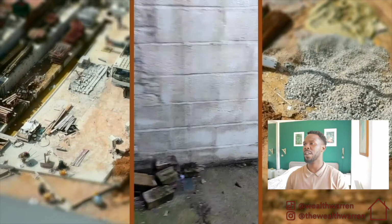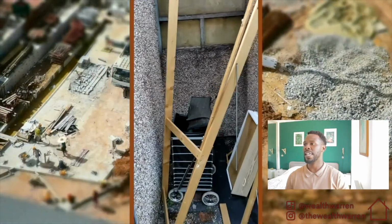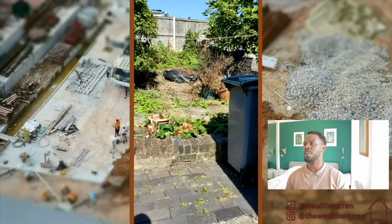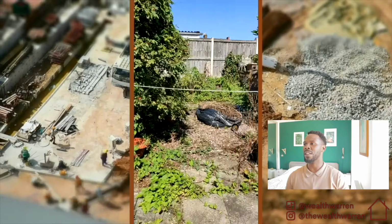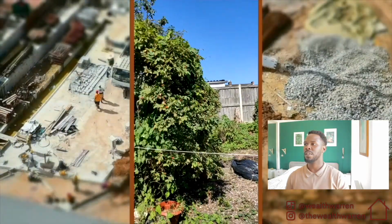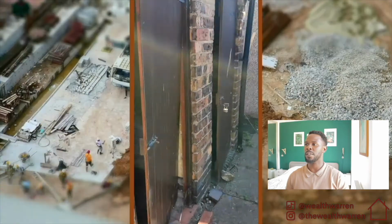And taking a look outside in the garden. Big garden, which is nice. And the agent did say that it's rare to have a garden this big, so I think this is a good selling point for the property. But again, that garden needs work, it needs clearing. Overgrown. I'd probably pave it as well. I'm not a fan of pebbles in a garden.